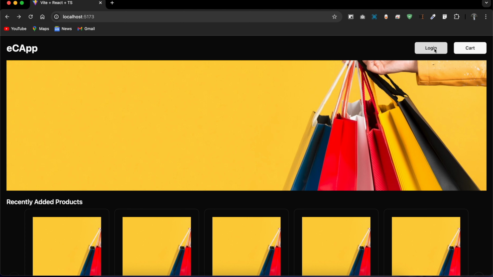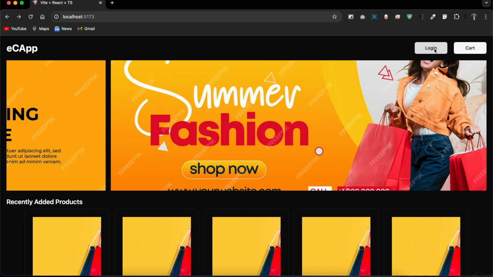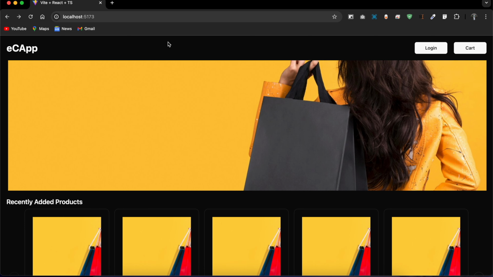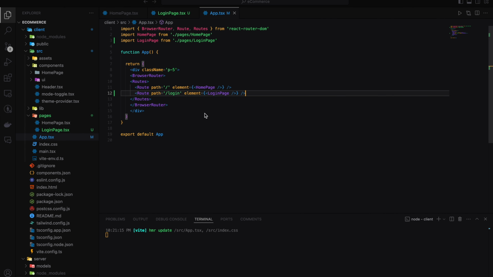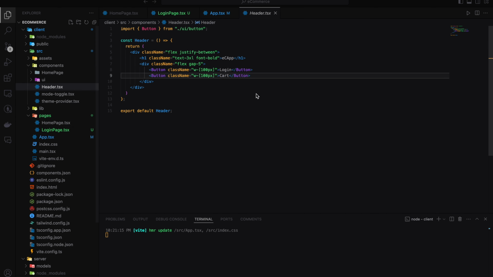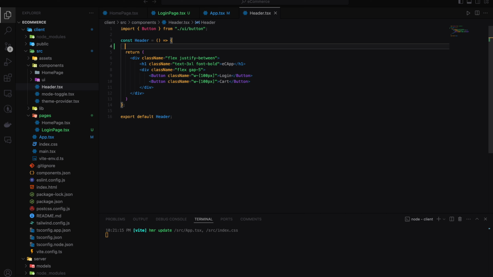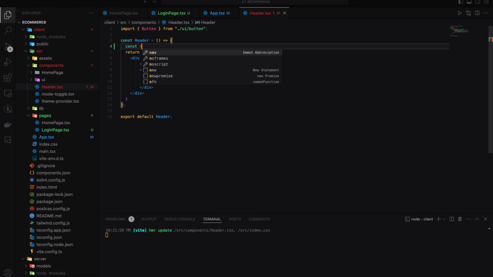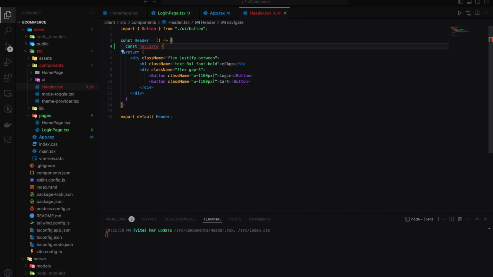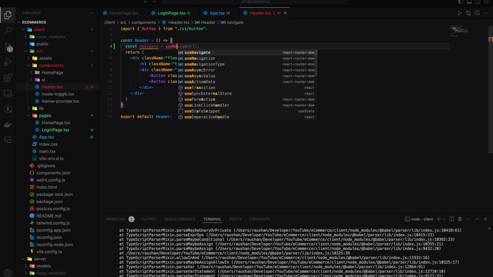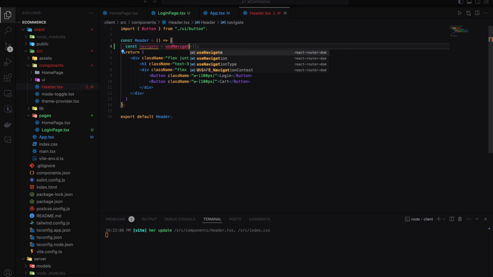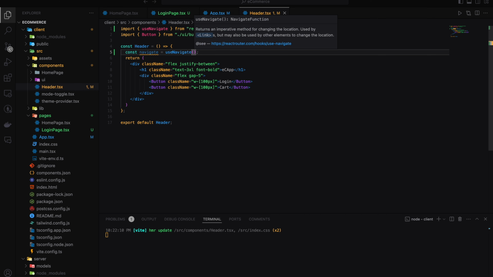So what I have to do is, when we click on login, it should go to the login page. So after defining the route, go to header. This is the header where our login and cart buttons are present. In header, first we import navigation. const navigate, useNavigate, import it from react-router-dom.